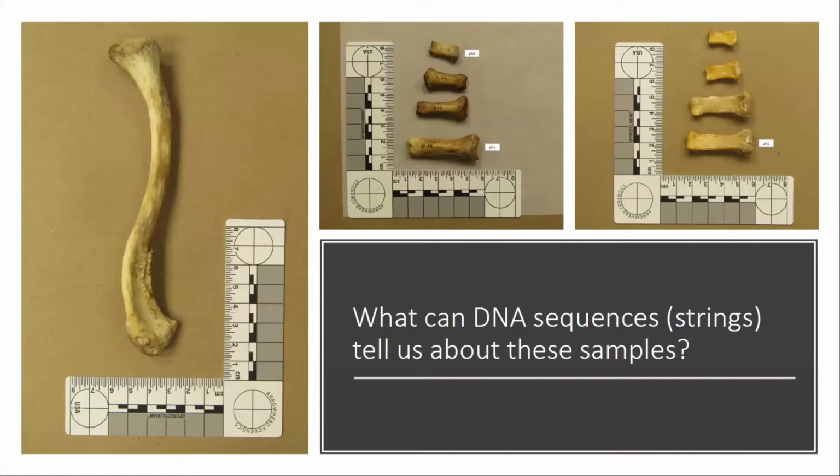So we're going to get a little bit of a background here, just so we know what we're talking about with regard to data structures and we're on the same page. So here on the screen, you see some bones. These are human remains. On the left is a scapula, shoulder type of bone, and on the right top are some finger bones. Now, in the forensics lab, it's often the case that they get these type of samples in the door from human remains that are highly degraded. And it's a challenge with some of the existing DNA technologies to get really strong, robust signals that help you identify who the person is.